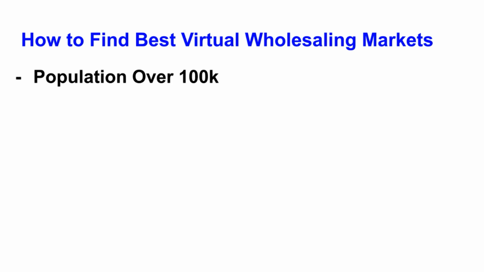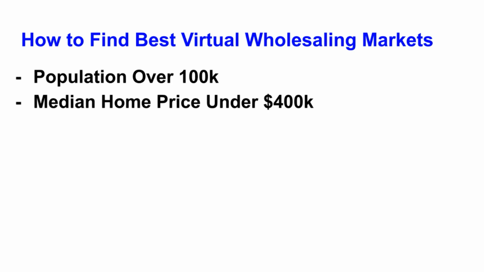Now let's talk about the first part here. How do I find the best virtual wholesaling markets? Now, I have some really simple criteria on exactly what makes a market really good or not for virtual wholesaling. I'm going to share it to you right now. Number one, we got to make sure the population for the county is over 100,000 people. We want to make sure the median home price, so basically average home price for the county, is under 400,000.